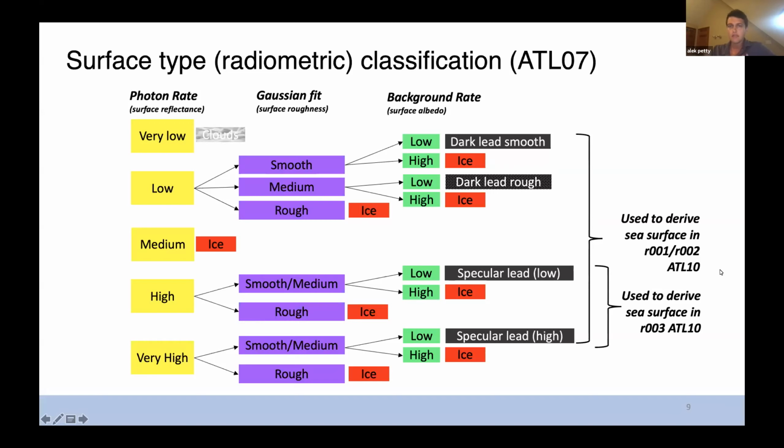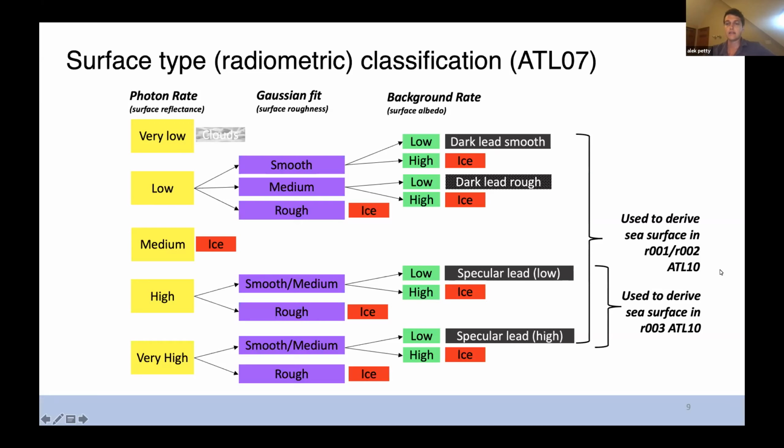Dark leads get a bit more confusing. We're trying to look at low photon rates, at how smooth or rough the Gaussian fit is, and at how the background is changing. That's harder to derive. One thing I want to point out is that some of our recent work in developing this release 3 data set is our increasing lack of confidence in those dark leads.